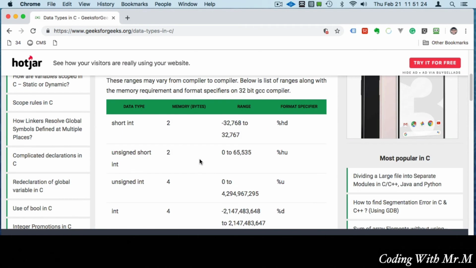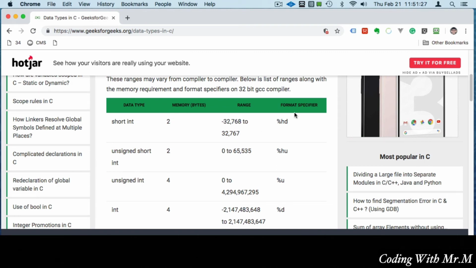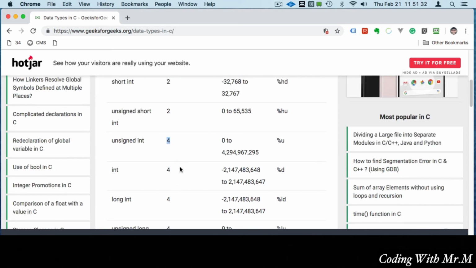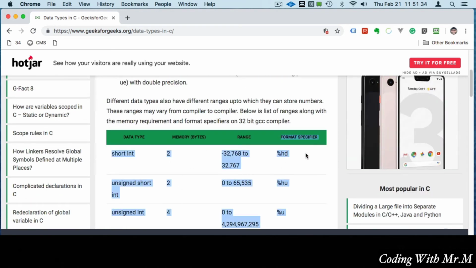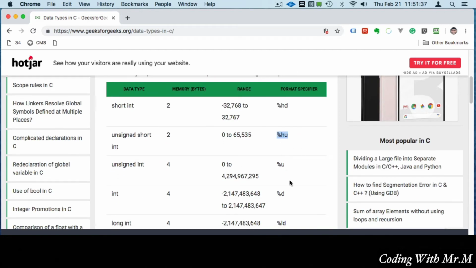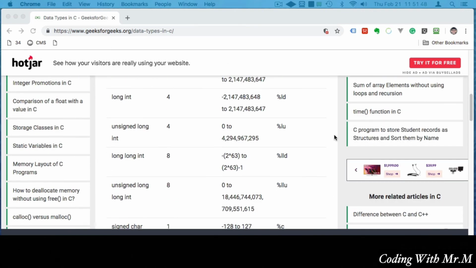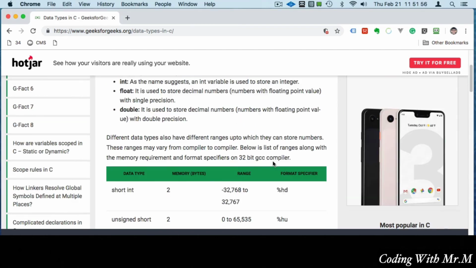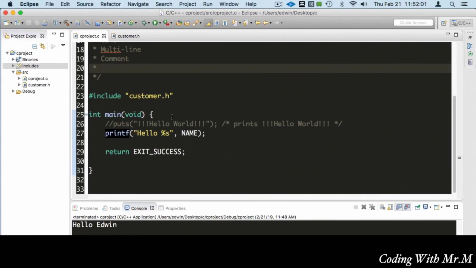Now if we go down a little bit, we can see that each data type has the bytes that each of those takes in memory. At the same time, we can see something called a format specifier. These are basically the placeholders that we use for each data type. You're going to see me using it right now because I'm going to give you an example of how you can find out the bytes, or measurement, of each data type. Remember that bits, bytes, megabytes, and gigabytes are measurements of memory in your computer.